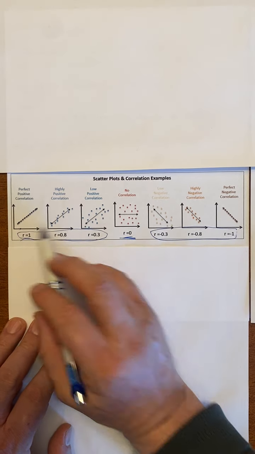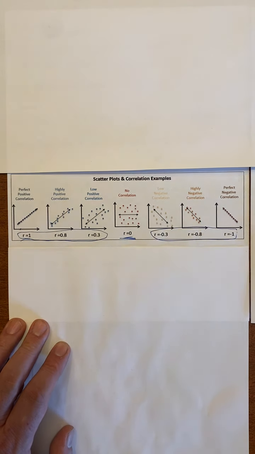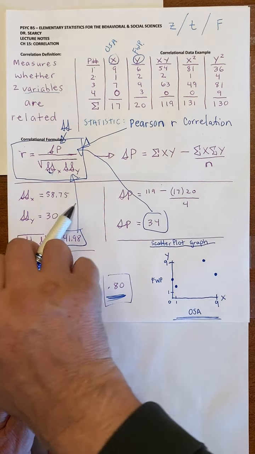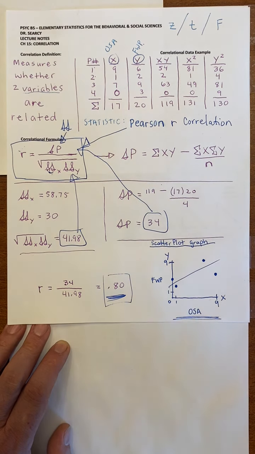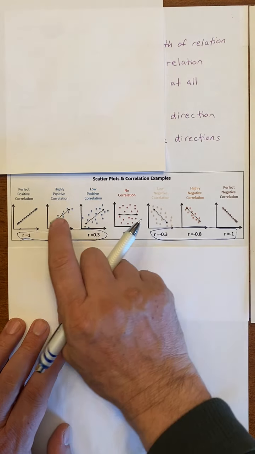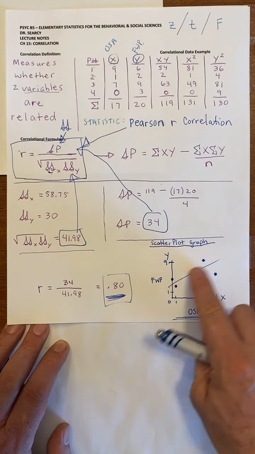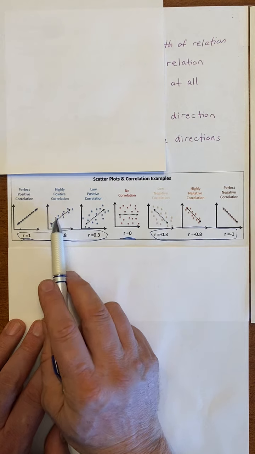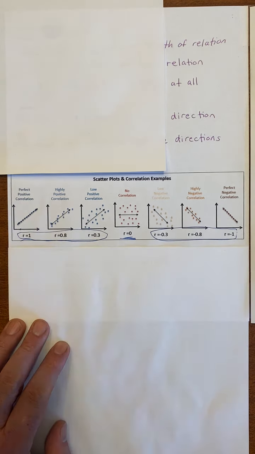Ours wasn't that perfect. Ours was this 0.8, right? So ours is more like this data, right? And that's pretty much what we got. In their data, they're drawing a line through the data. If we drew a line through our data, we would see that our data has exactly the same pattern as this example data. And if we probably added more participants, we'd also get more dots along the same way. So that's saying that there's a good correlation, right? There's a good relationship between one variable and the other variable, but it's not perfect.